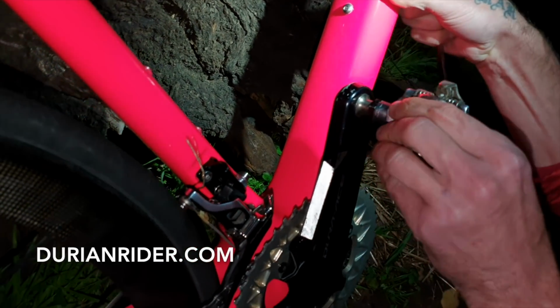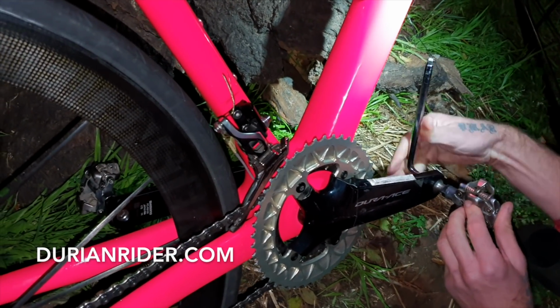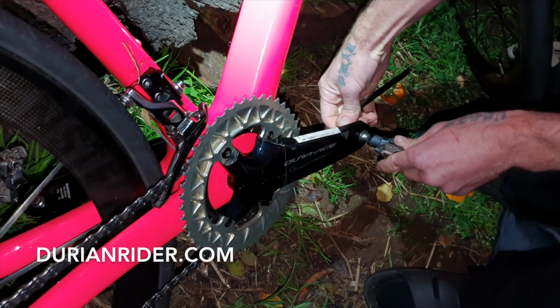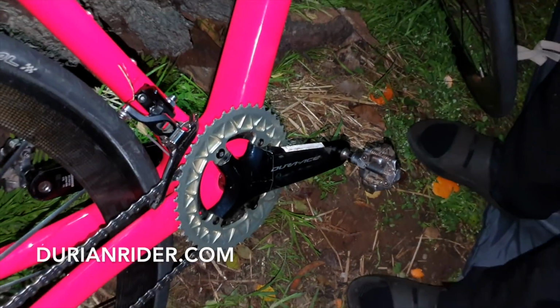So there we go. Put a bit more attention to that one. You want to get this right, and always put your tool in all the way before you push down, otherwise you can strip stuff out. Boom, that's good. Good to go.